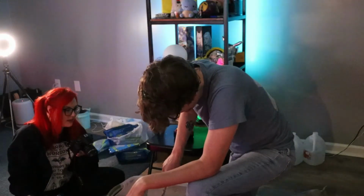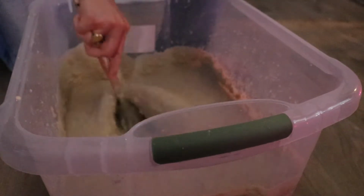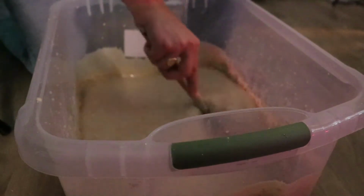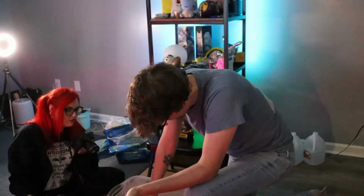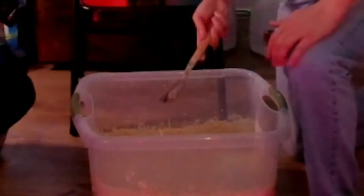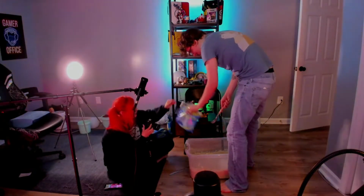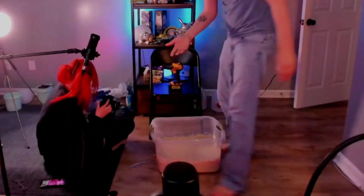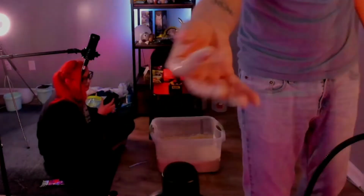All right, I think we're ready. Is it mixed up enough? I think so. There's a lot of clumps. But that's okay because the clumps will be outside of the area that we're molding. No matter what, I'm pushing them out of the way with my feet. So as long as my feet have full contact around them, we're good. All right. Good soup. I'm never using that spoon again. All right, stick your footies in there.